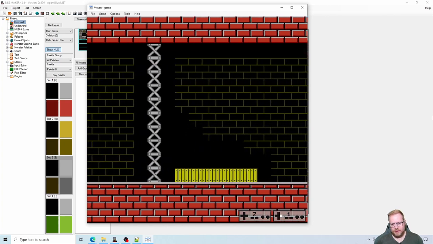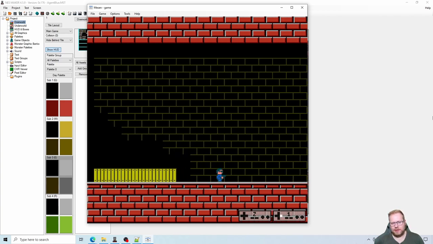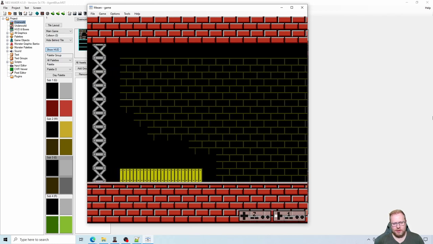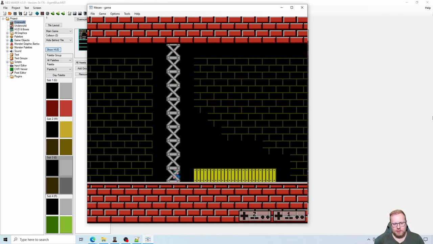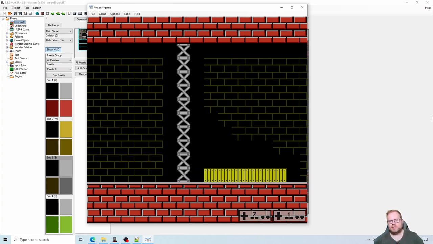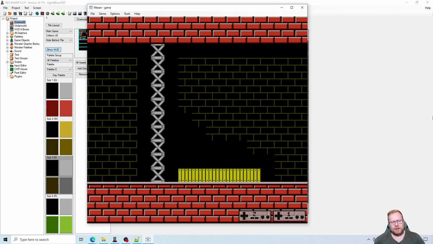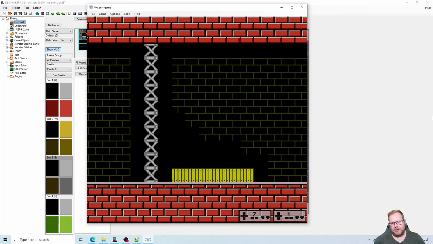Let's see. Now, if I just jump just above the fence, there's no weird effect that the player is going behind these lines. Same here. That's just something to keep in mind when you're designing levels with this hide behind tile thing.